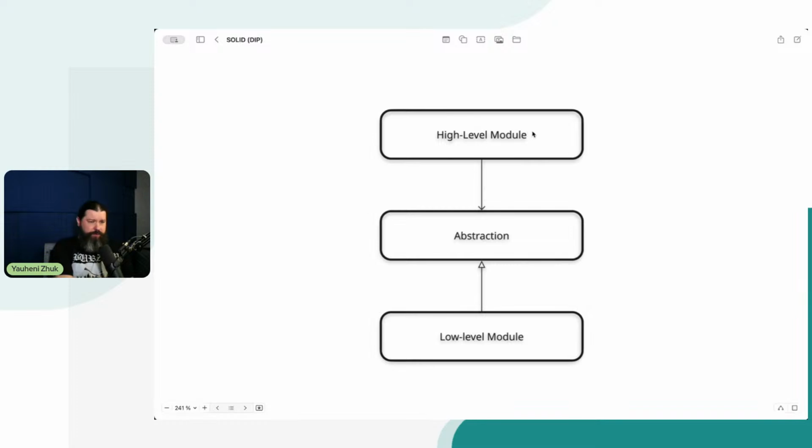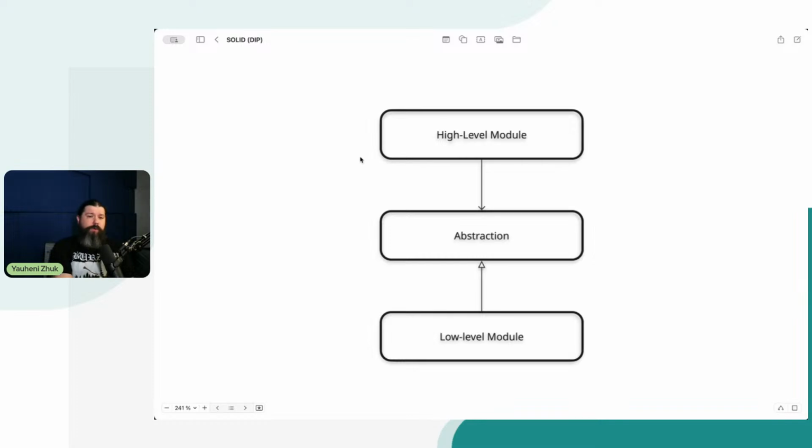High-level modules never communicate with low-level modules directly. Low-level modules have no idea and should not care about where they will be used, plugged, and so on. And everything in the software application should be connected through these abstractions.